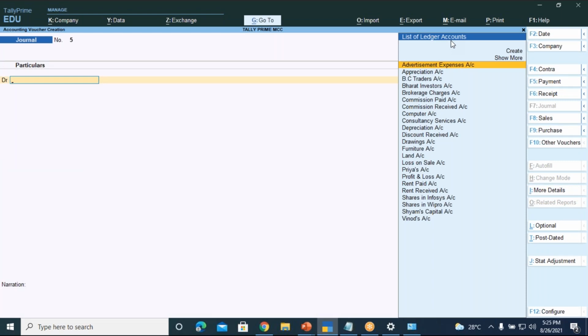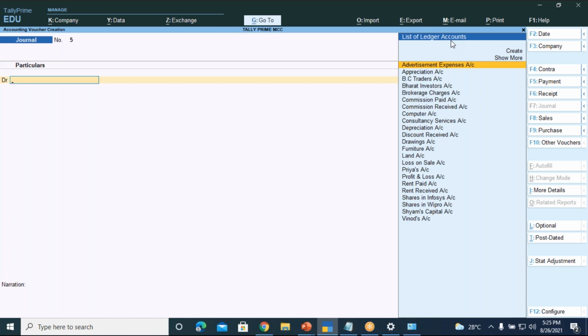Now, after 3 days, Bharat Investors makes the payment for the consultancy services. Now, I have to record the same entry in my books of accounts in Tally. Now, which voucher should I use? I'll repeat the entry.